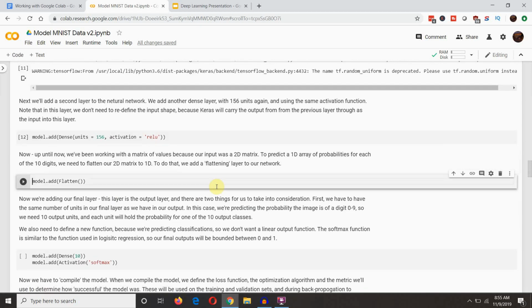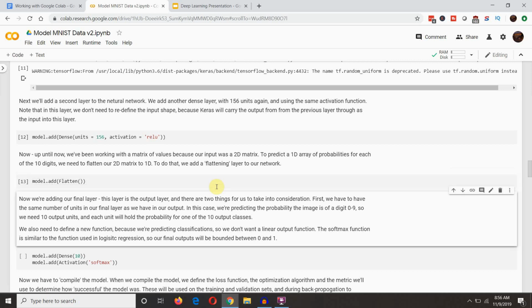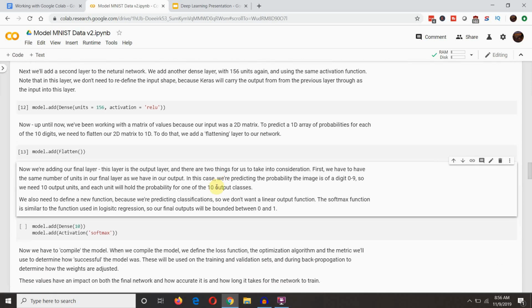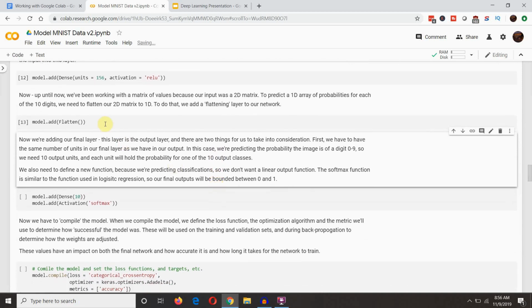Then we're going to add what's called a flatten layer. Now, our matrix, as I've talked about several times now, is 28 by 28. We want to make sure before we go to our output layer that we've flattened that to be a traditional column-like structure. So you can think of that as taking that 28 by 28 matrix and just squeezing it down. So instead of having 2 dimensions, now we have 1 dimension. That's an important part, particularly when we get to the convolutional neural networks. You'll see that we need this layer in order to make sure that everything gets into the output correctly.